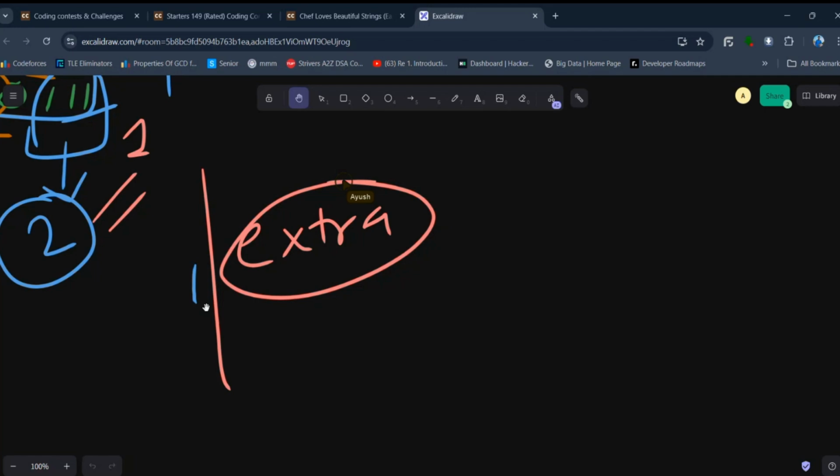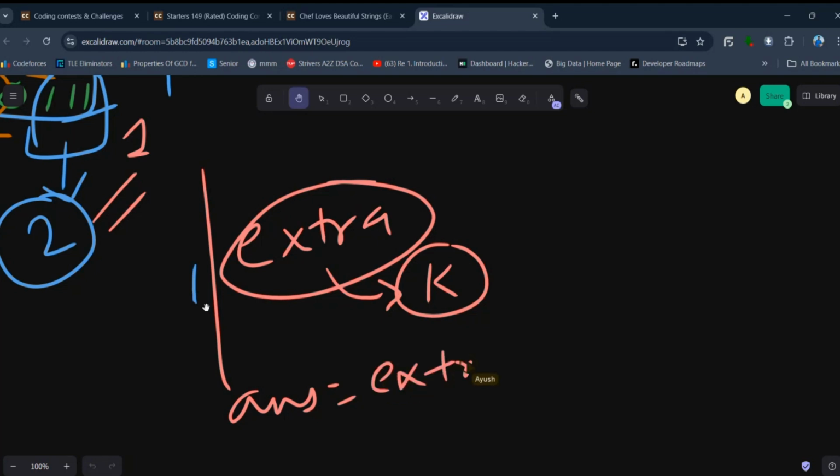For that extra value, my current k will be the count of indices. So my final answer would have k these many times as my answer.